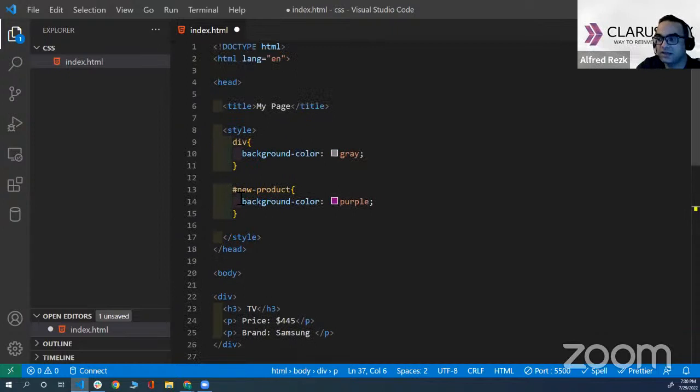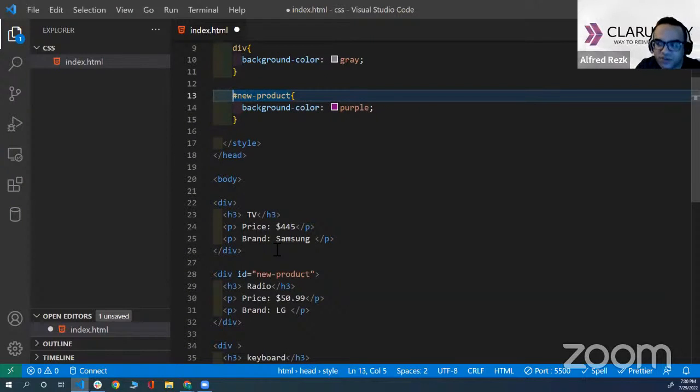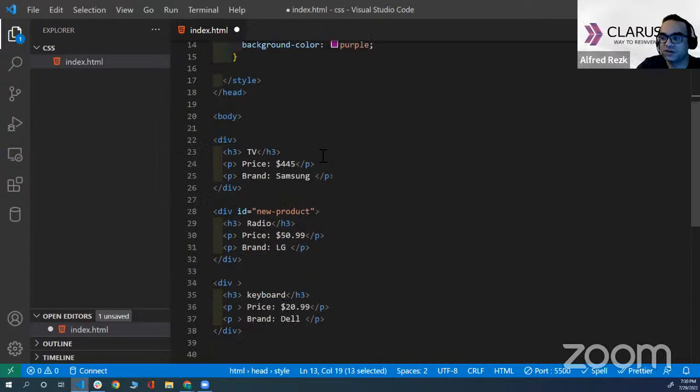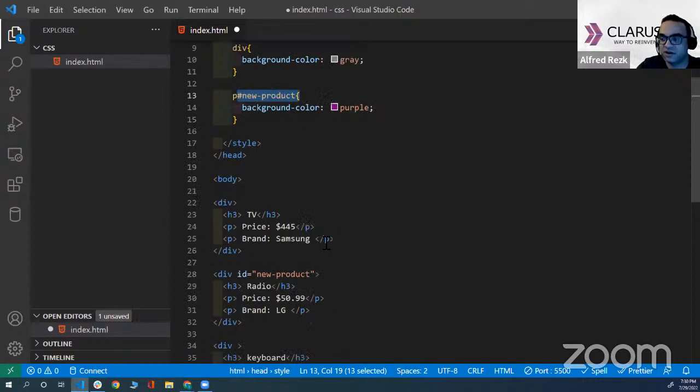So you can select an element with an ID using this hashtag. What if I want to be more specific? I probably want the paragraph that has the ID new product. Do I have a paragraph here that has an ID new product?